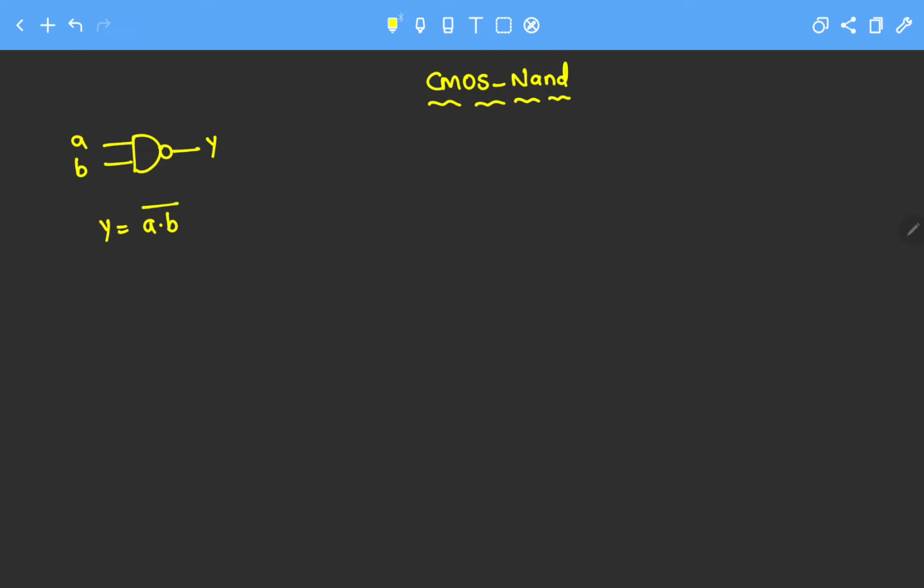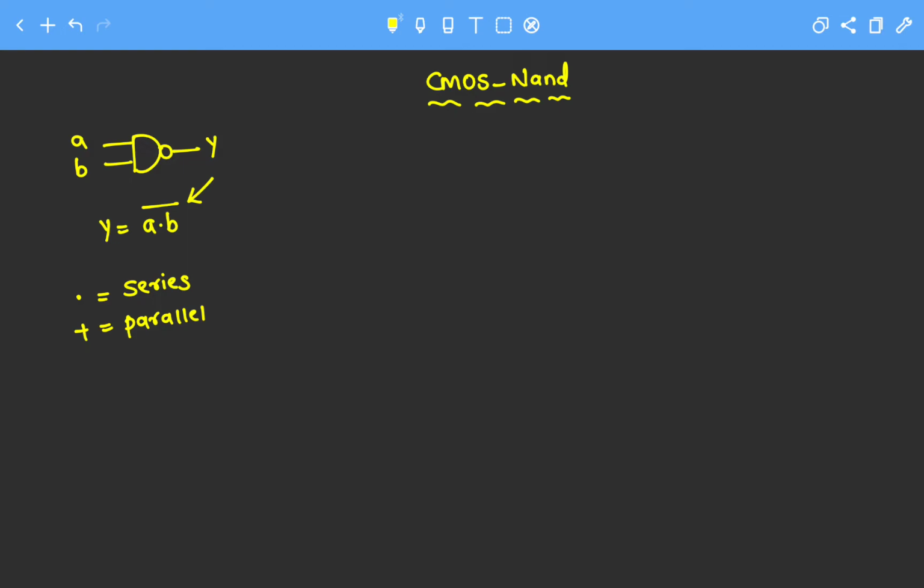In CMOS, always remember one concept, that this whole bar should be present for any kind of Boolean expression that you are solving. And already I told you there is a concept called as dot and plus. Dot is called as series, plus is called as parallel. First and foremost thing is concentrate the variables which are present below the bar. So if you observe, there are two variables which are A and B, and they are represented by means of dot, means they are connected in series.